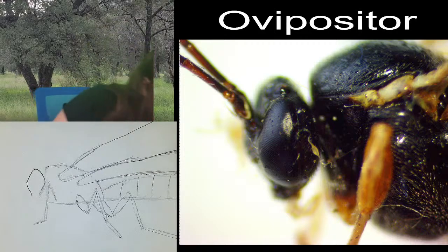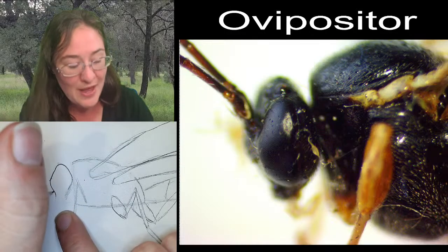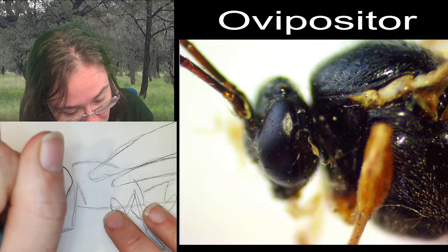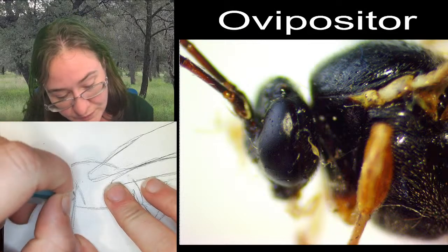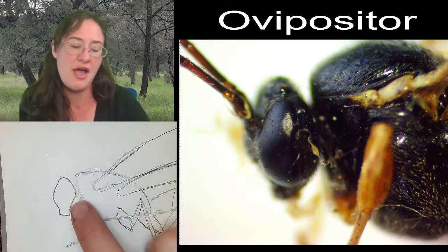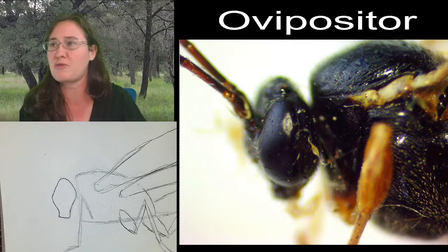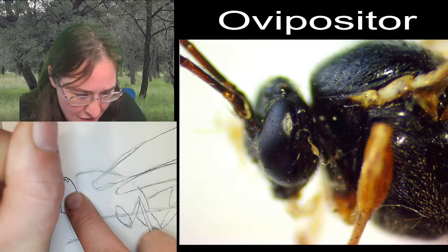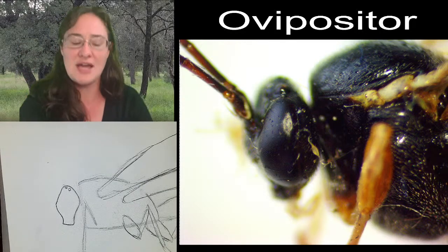There we go. Now it's a little bit closer to the screen. So it rounds back in, and then you have this region right about there, that's going to be where her mouth parts are. All right, so that's going to be our overall head shape here. We're probably also going to zoom in even closer so that we can add detail to the mouth parts. But first, I'm going to put these ocelli up here at the top. I just have the space for the one that's close and the one in the middle. The one on the other side is not going to be visible.